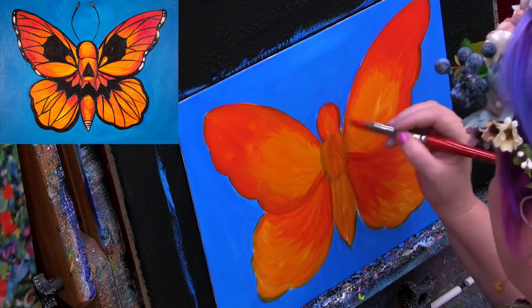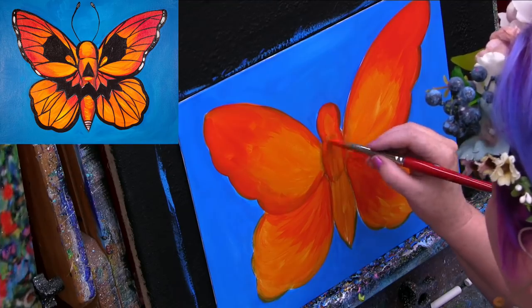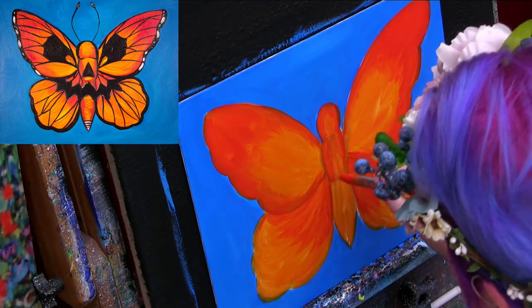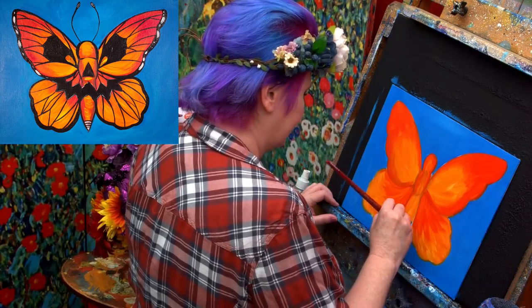Now, you're using a mix of paint brands today, aren't you? Yeah, you can always mix up paint brands, guys. You can have your favorite white, your favorite blue, your favorite yellow from different companies. Acrylic paints, when they're from good companies, should be able to work together.